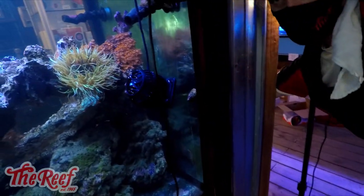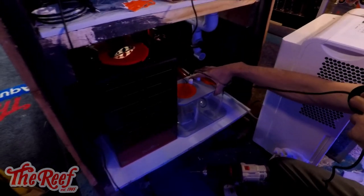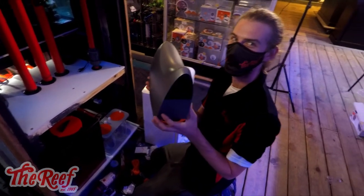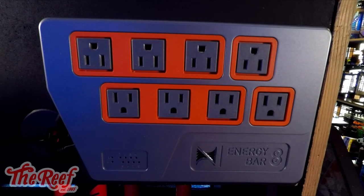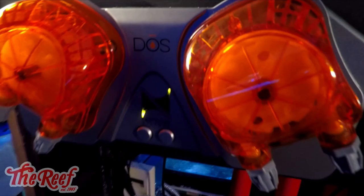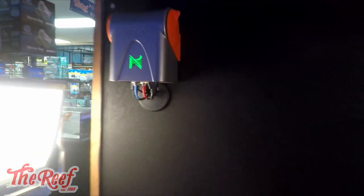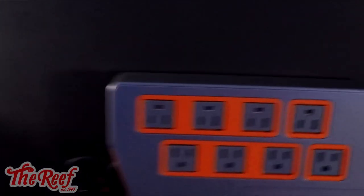Reach through. Oh, nice. Oh yeah, the Trident itself. We have the power. And this one is giving us a little green there. Got that going. There's green there. We're waiting for a blue. Like that. And then solid orange just hit.